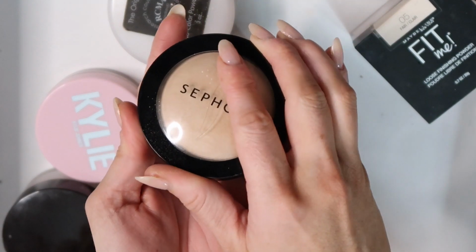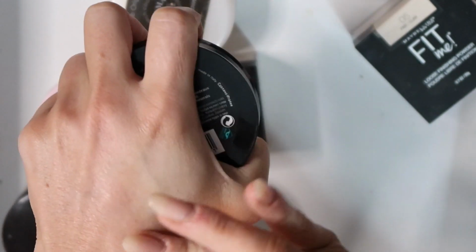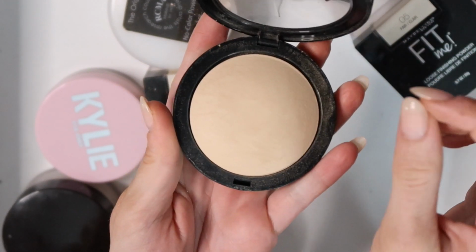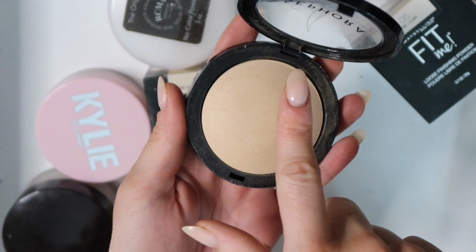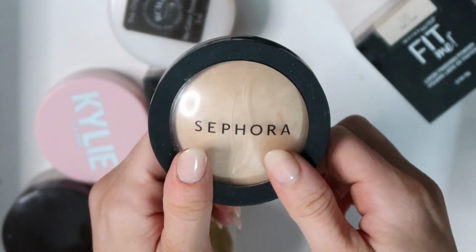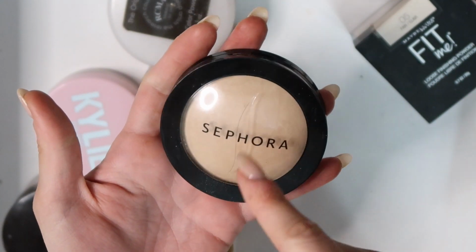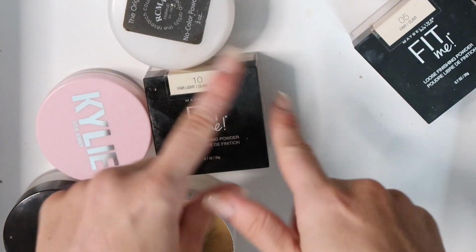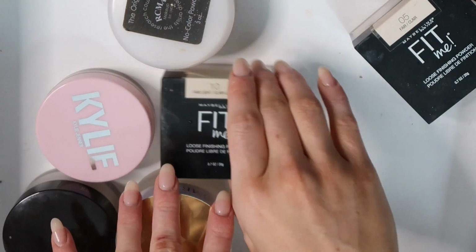Speaking of pressed powders, this is the Sephora Collection Micro Smooth Powder, and I just got my hands on this recently, and this stuff is so good. I really like to use this specifically for brightening my under eyes, or if I do set my face, I like to go back over it with this, and it really smooths out all my skin. I use it right in the inner corner and right under my eyes. So I'm definitely gonna keep this. Honestly, just a disclaimer, I'm probably gonna keep all of these powders. I just want to go through them with you and show you what I have.